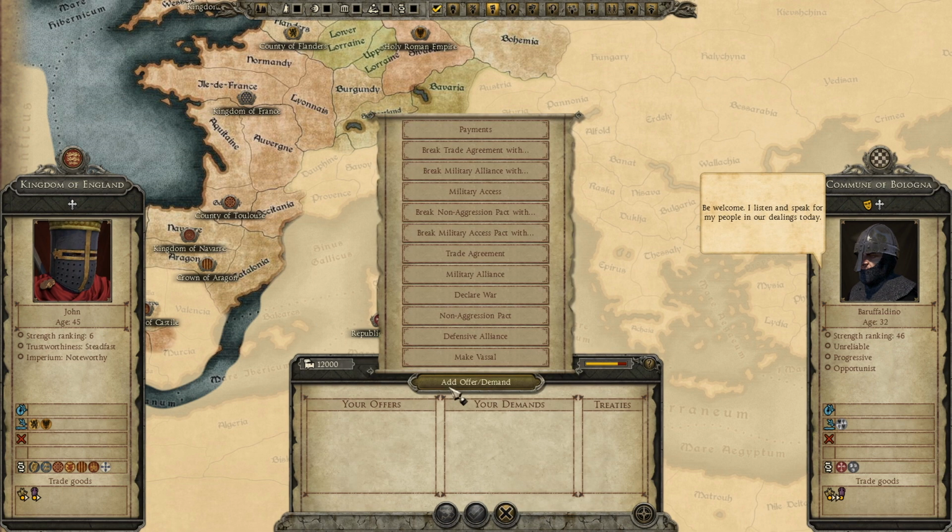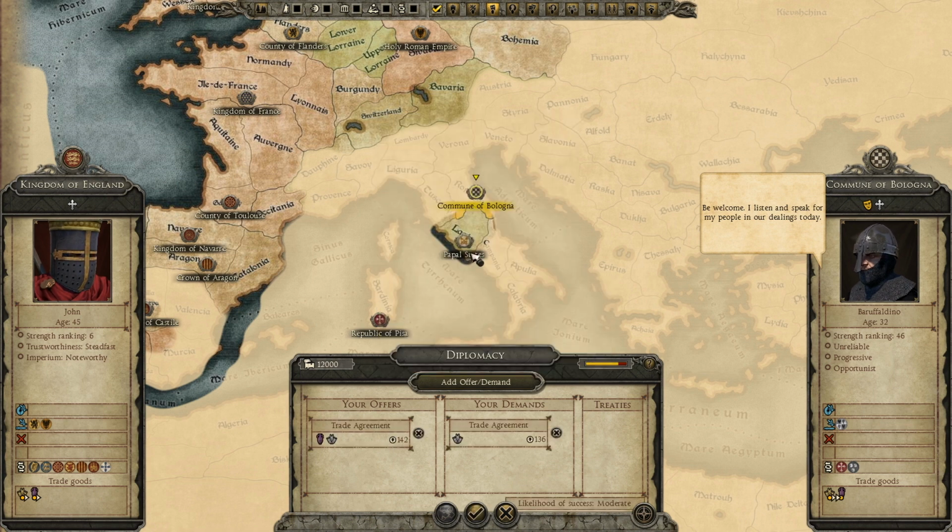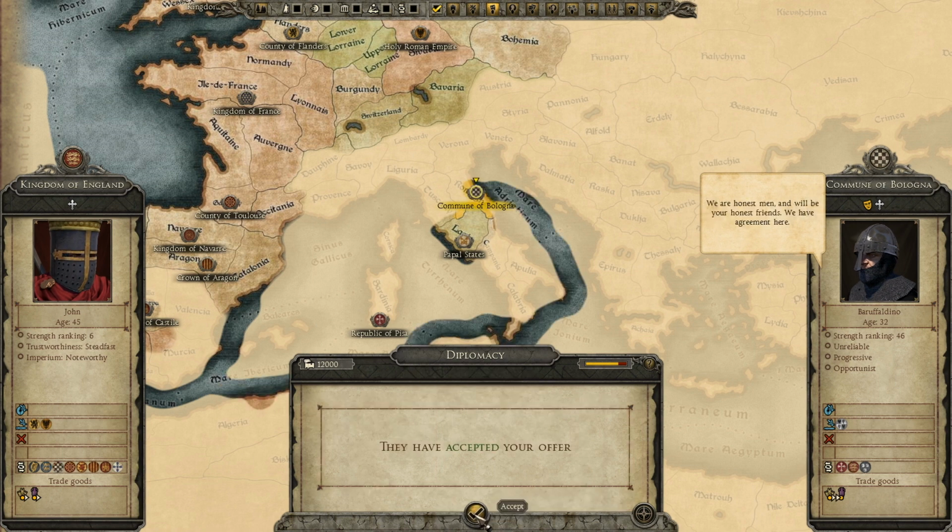Be welcome. I listen and speak for my people in our dealings today. And we'll see how they feel. A moderate chance for a trade agreement. We're just going to keep it flat the way it is then. It probably should go through, I would think. And they have accepted. We are honest men and will be your honest friends. We have agreement.